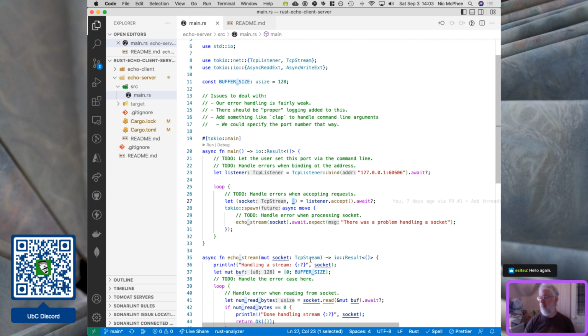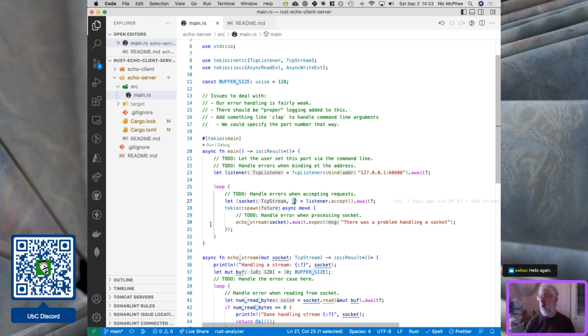Once we receive a connection, in the pre-threaded version we blocked at this point and then processed the input from the client.